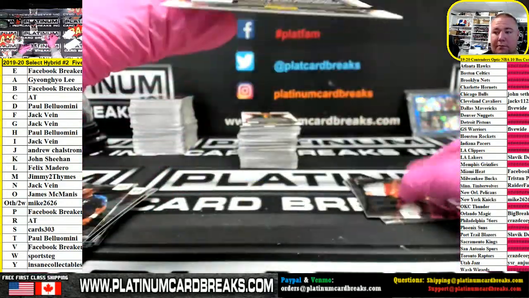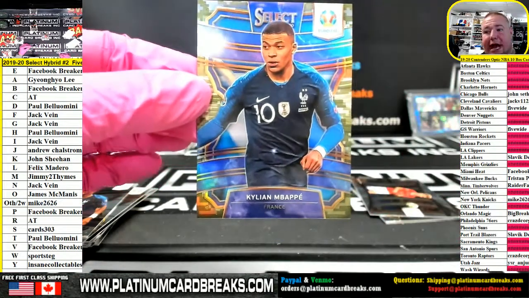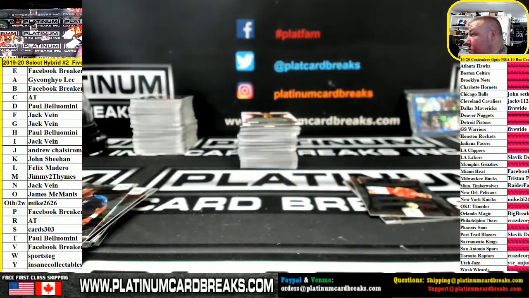Camo Mbappe out of 49. That's just good. Send. We got it. Just send. That's good, right? What is it? Mbappe. Oh, that's 49. Huge. Who got that? At 49. Wow, that's five.